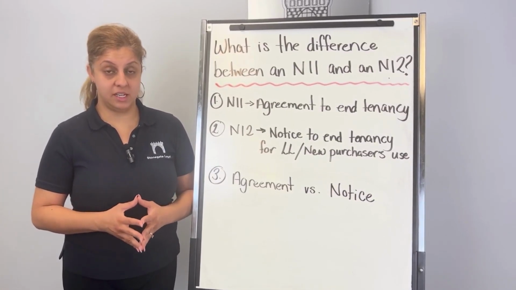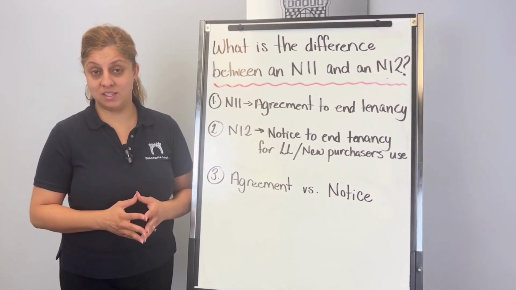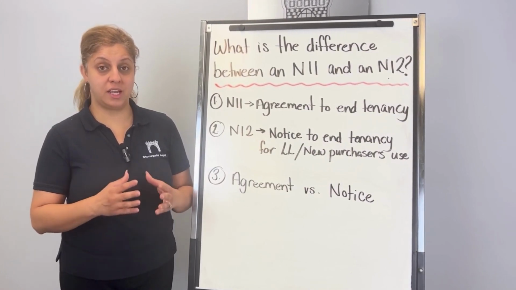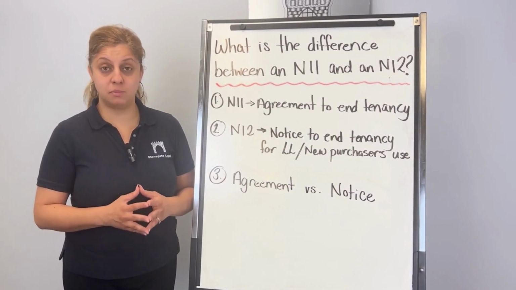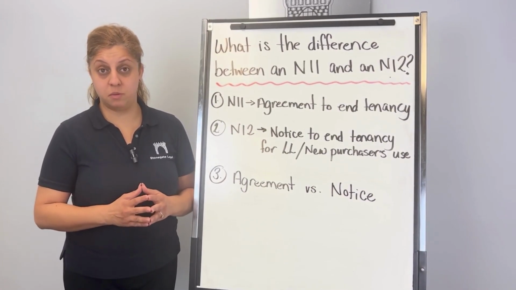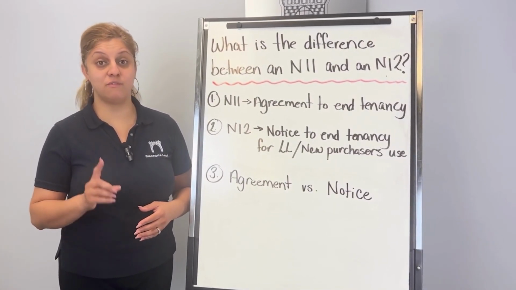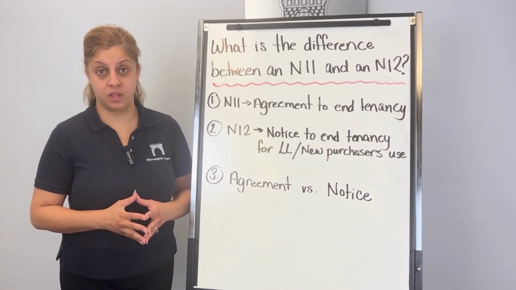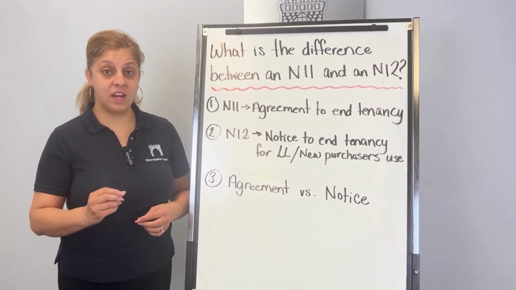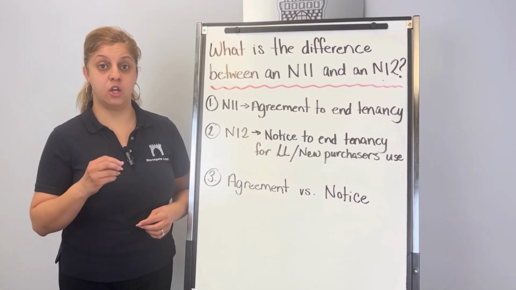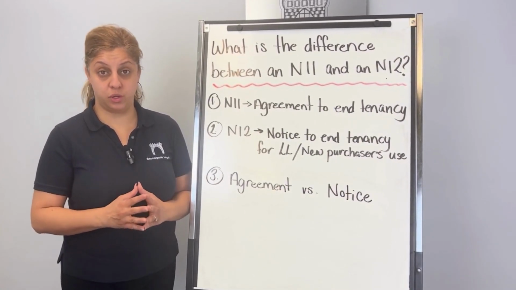One of the requirements is that compensation equivalent to 1 month's rent must be paid to the tenant before the termination date in that notice. Another requirement is that a declaration must be signed from the person who's going to be moving in, declaring that they require possession in good faith for at least 1 year. Another requirement is that the landlord must now disclose any previous N12 notices served to this tenant or any former tenants going back 2 years.